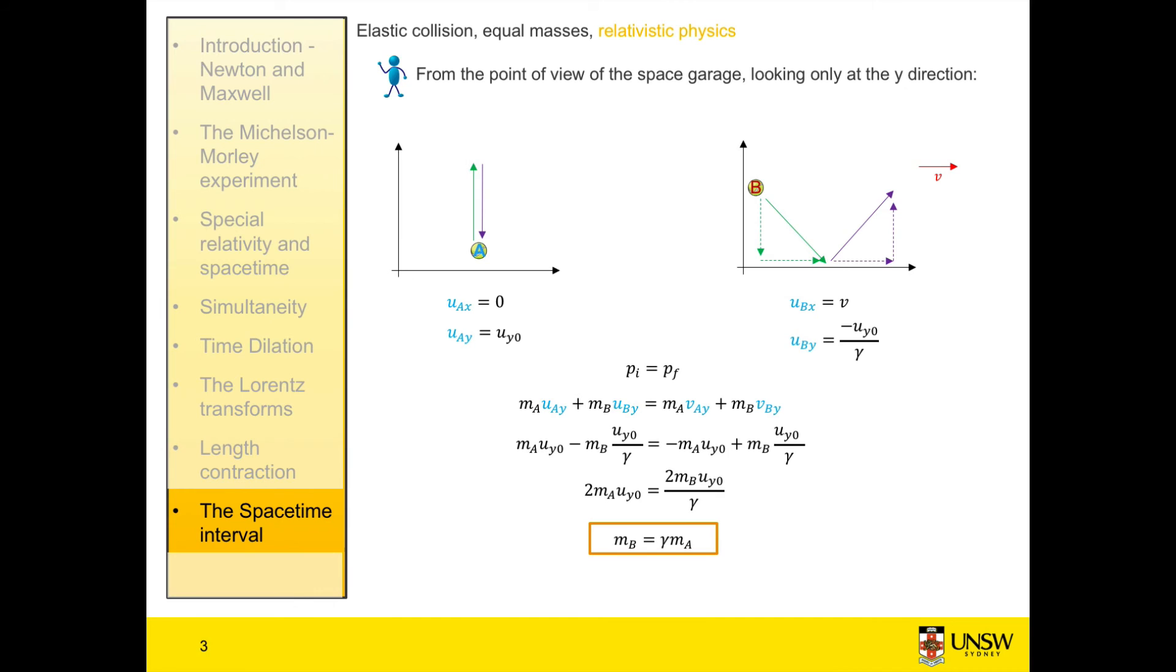So what that says is our mass B moving at a velocity v relative to our mass A increases by a factor of gamma when measured from the reference frame of mass A. As the relative speed of an object approaches the speed of light, gamma approaches infinity.